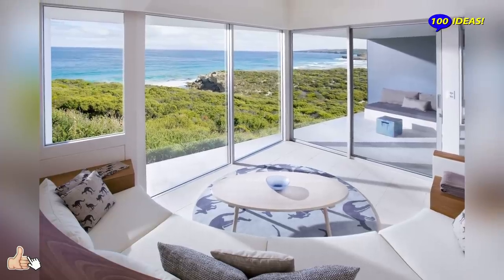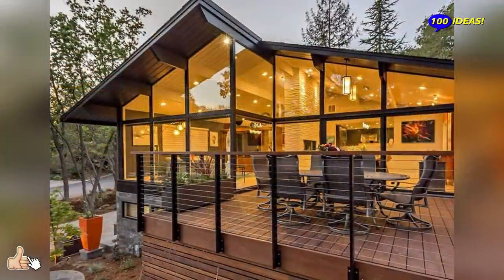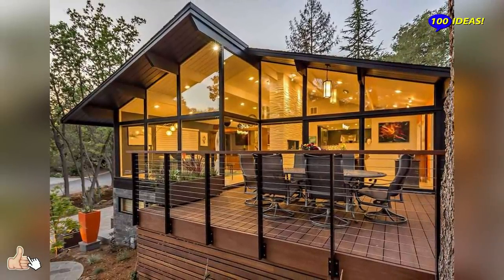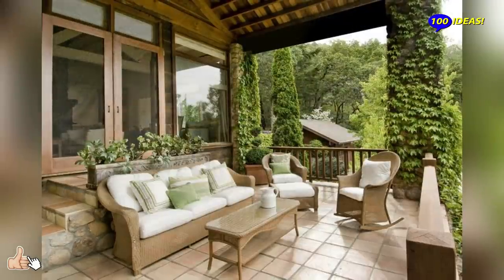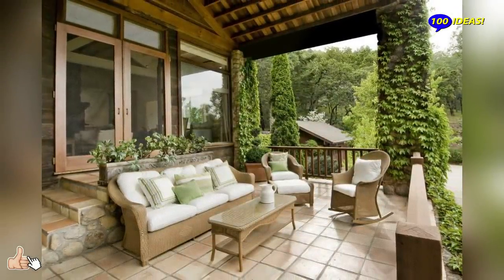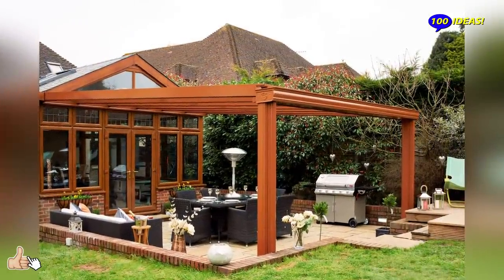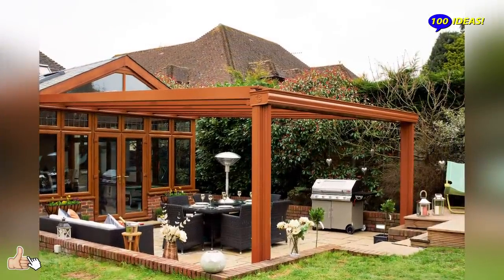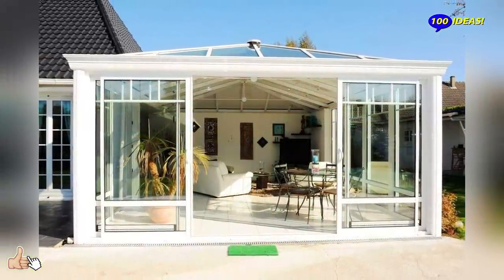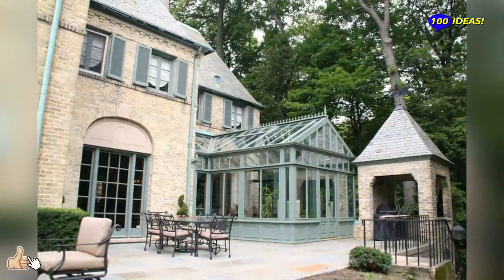Open veranda. It is common to decorate the veranda as a living room. In this case you will definitely need chairs, a coffee table, and a sofa if space allows. Such a space could be used by every member of the family, so at the time of decoration you must take into account the needs of each of them. Each furniture item should be combined with the others in style, and grouping the furniture will make it feel most comfortable.